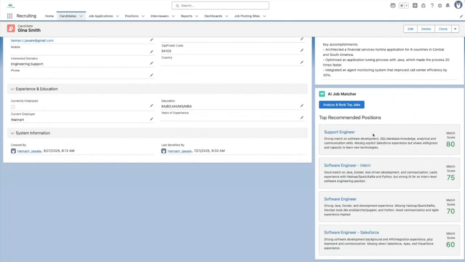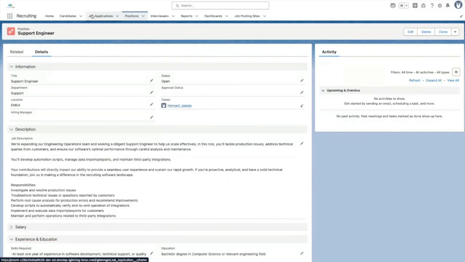So we can see based on the job requirements we have, we also have a match score that AI generated with some justification as to why it thinks it matches to that particular profile. As a recruiter now, you can add much more automations here to go ahead and submit this resume or this candidate profile to the role's hiring manager, or you can also save this on the record for this candidate. We also have deep linked the jobs that come back as recommendations, so you can go ahead and open those and see what information is there in this particular position.